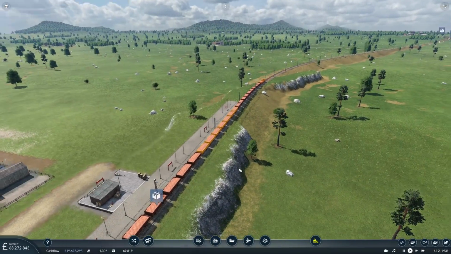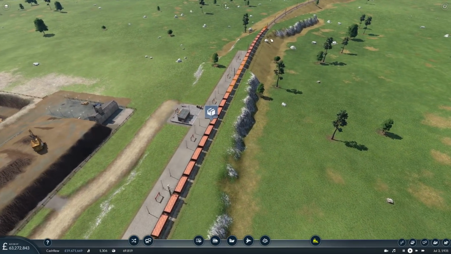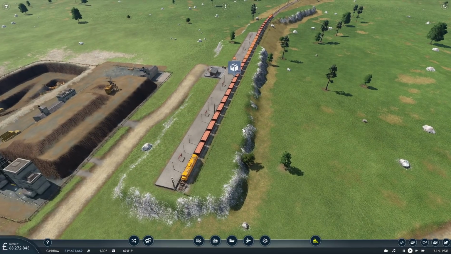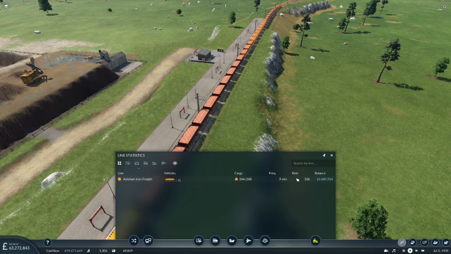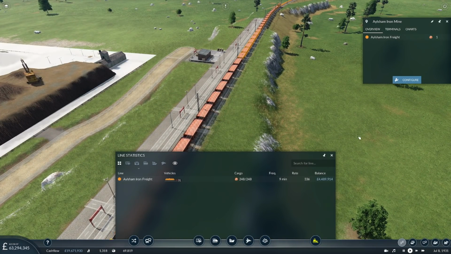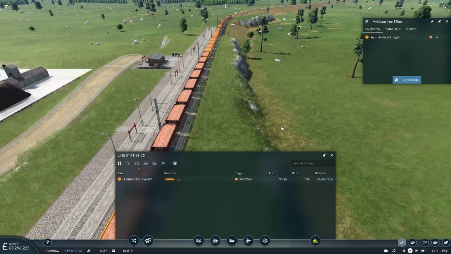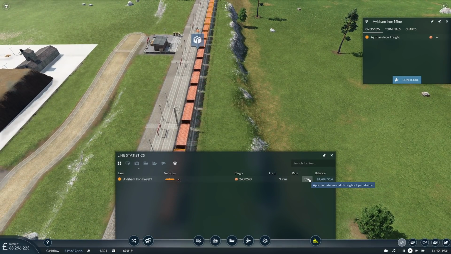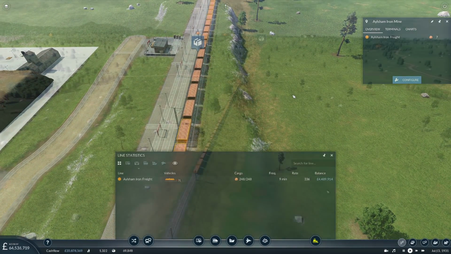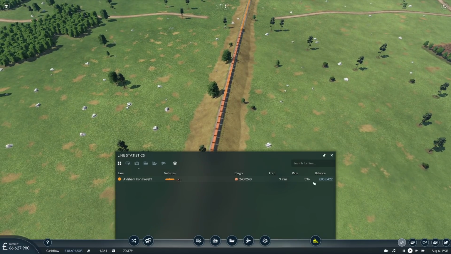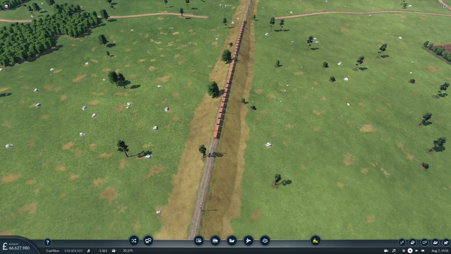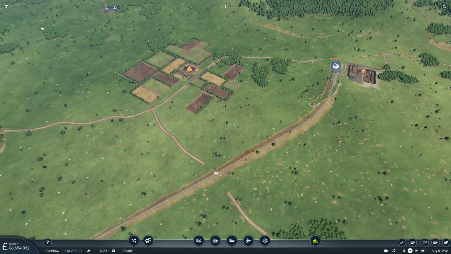Are we waiting a little bit? Yeah, we could probably drop a wagon now as well. It doesn't really matter. This number will balance out. As long as we return here before the platform's full, we are absolutely taking the 400 line rate. But this number will fluctuate just because of how Transport Fever works it out. There we go. Right. So you're underway. We're not going to see the proper number there. It's easily going to meet demand.